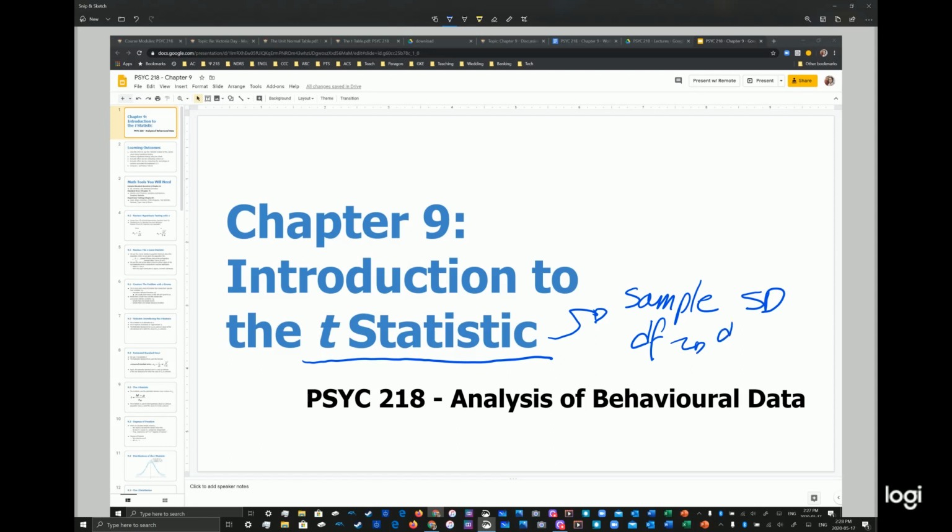If you remember, when we do variance and standard deviation with sample data instead of population data, we use n minus 1. So when we look at sample standard deviation and use that as an estimate of standard error for the t-distribution, we need degrees of freedom. So two things to keep in mind right now. It will become more clear as we look at those t-distributions.